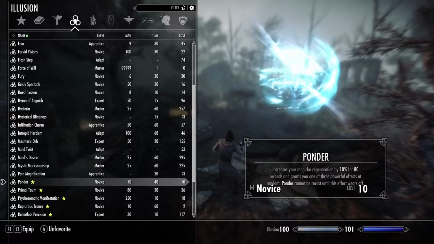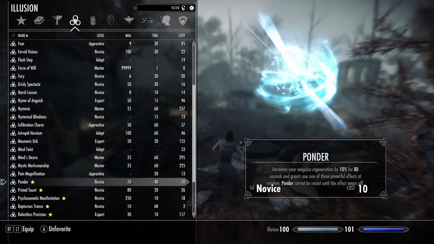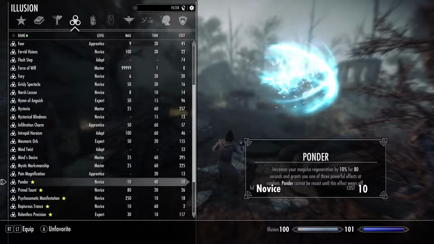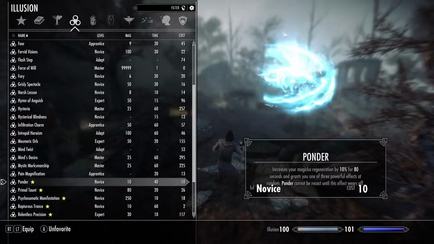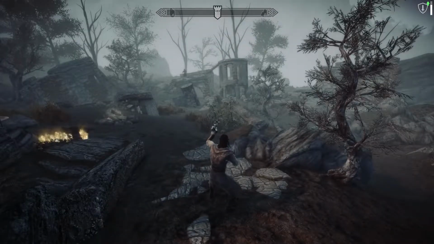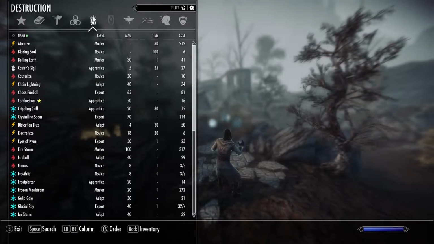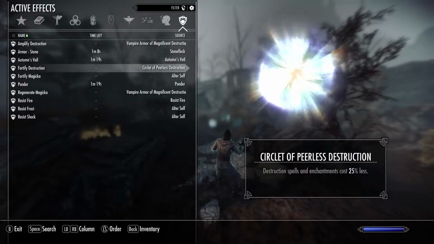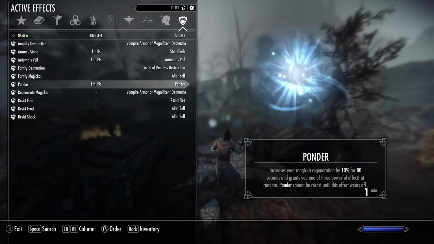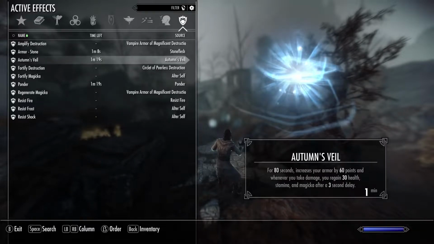Next we're going to look at Ponder, which is a buff. It increases your magicka regen by 10% for 80 seconds and grants you one of 3 powerful effects at random. Ponder cannot be recast until this effect wears off. So let's go ahead and see what this has to offer. We've got, oh, that's kind of cool, like you have 3 moons, and we've unlocked the first one. Let's see, grants you 3 powerful effects. Yes, I would love to know what that powerful effect is.